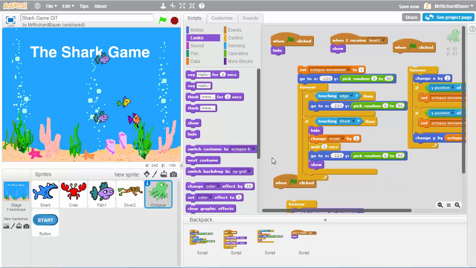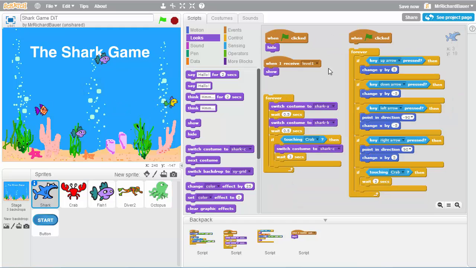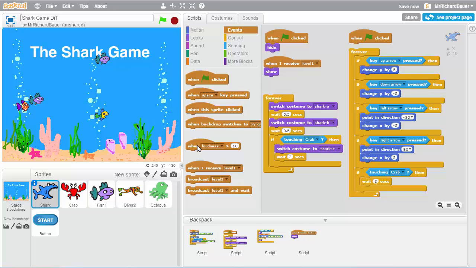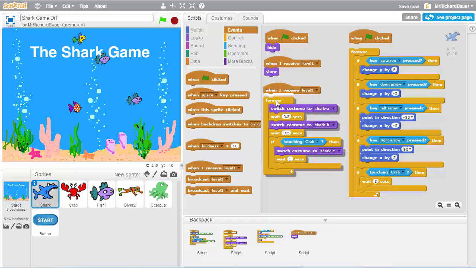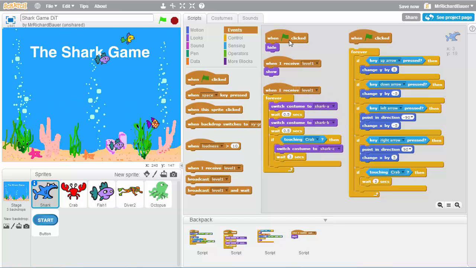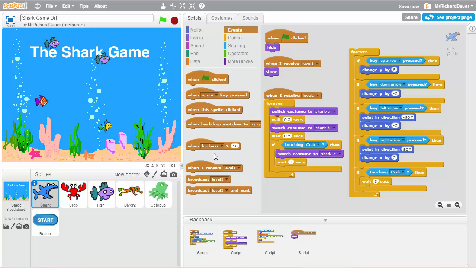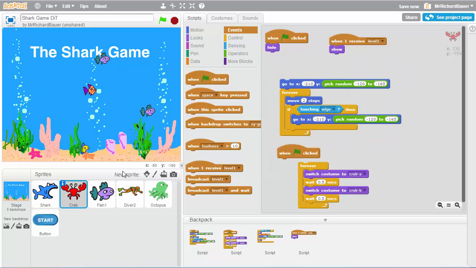Next step is to also connect the scripts to the correct event, and I use the same block, when I receive level 1. The reason why I don't connect this straight here is that if I have several levels, I can see clearly which level it hides and shows as well. I like to keep those separate from the rest of the scripts. And I can throw those when green flag is clicked away, and I do this for now for all animals.